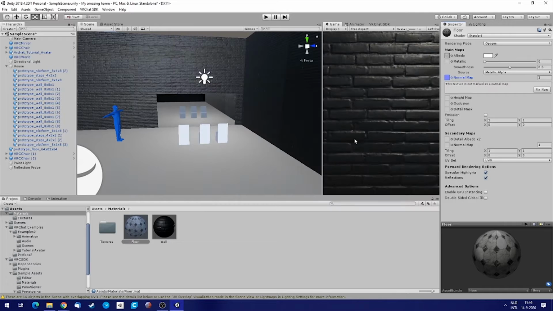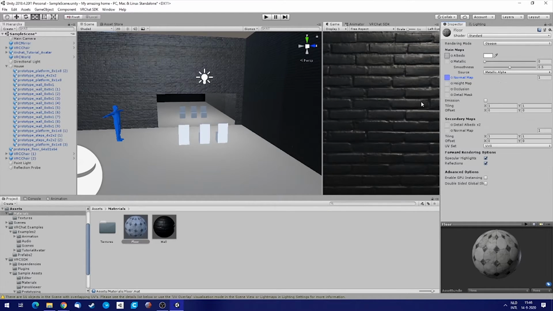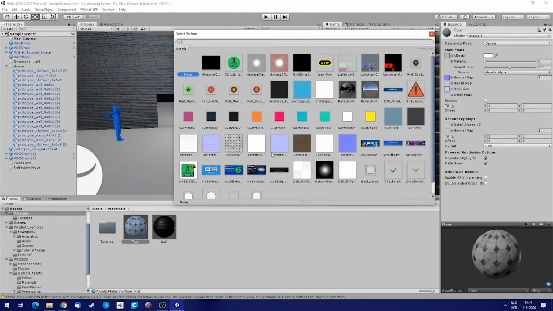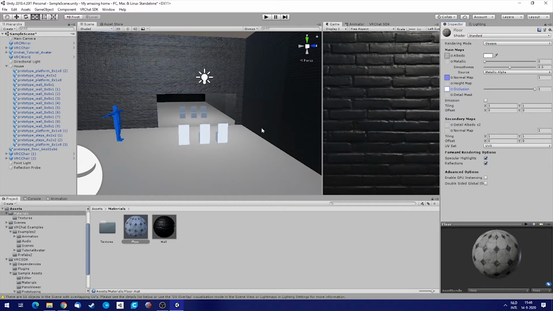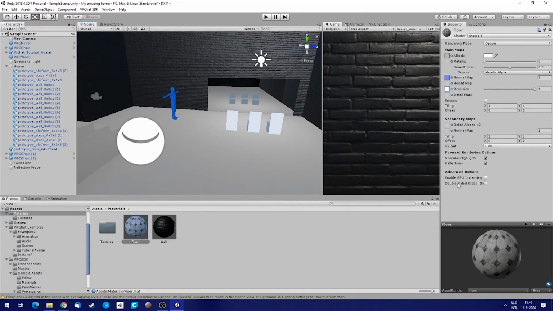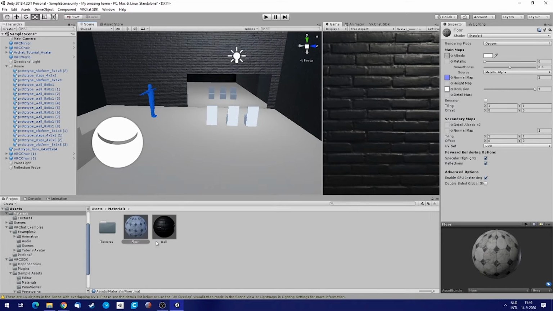This one, yeah, tiles. And we're gonna fix it again because we didn't set it up right. And for the occlusion, this is the AO and the occlusion. And we're gonna enable GPU instancing. At this point our texture is done.